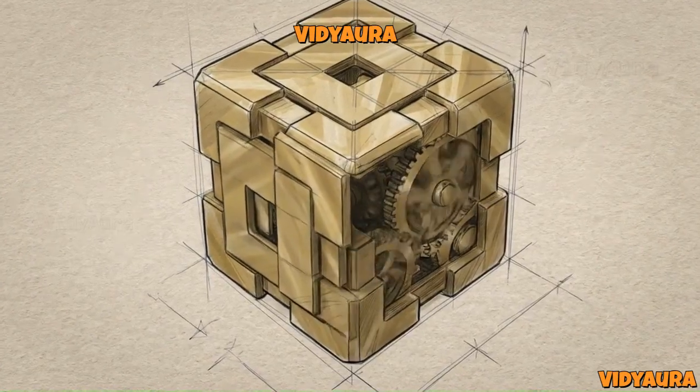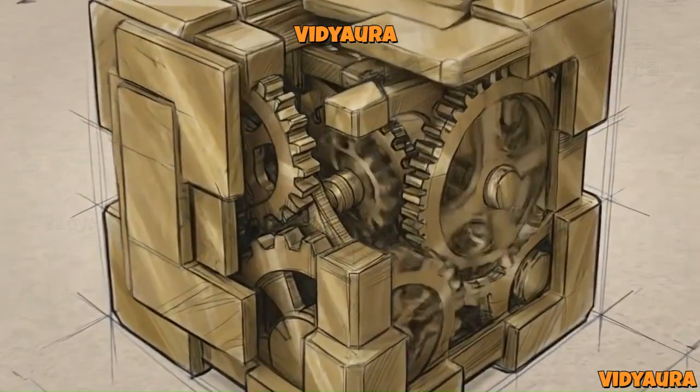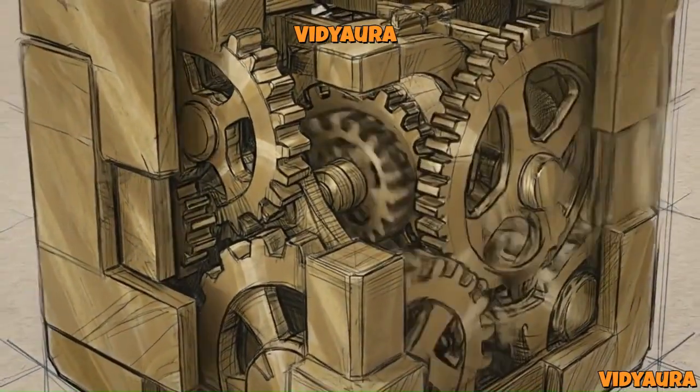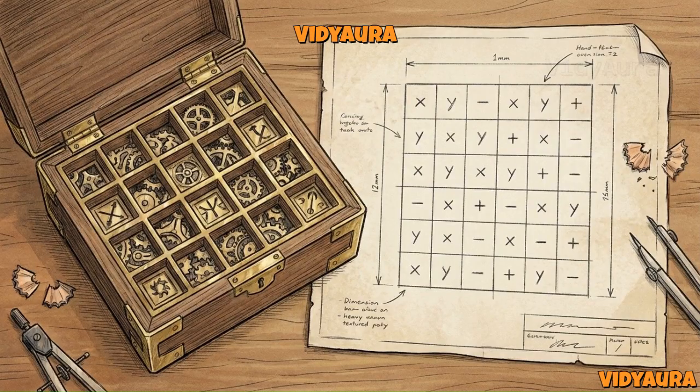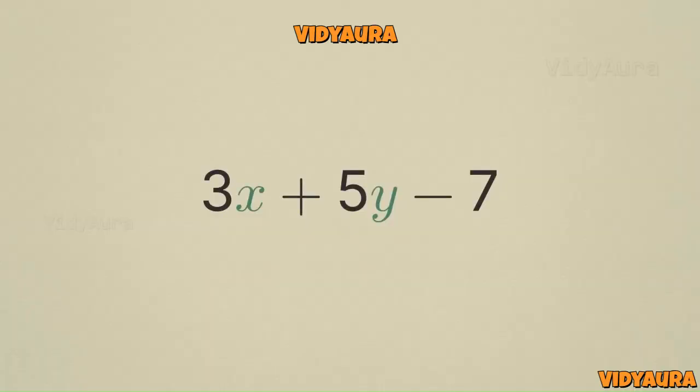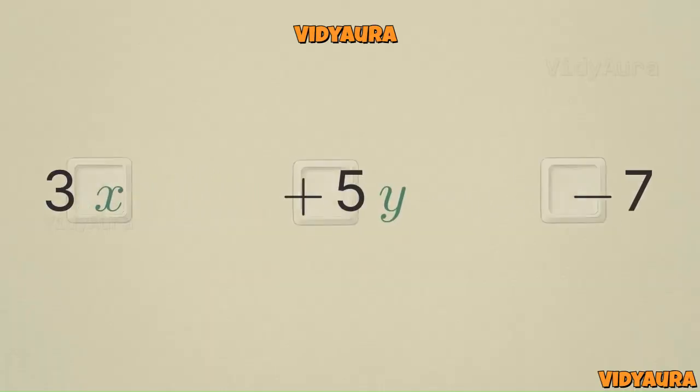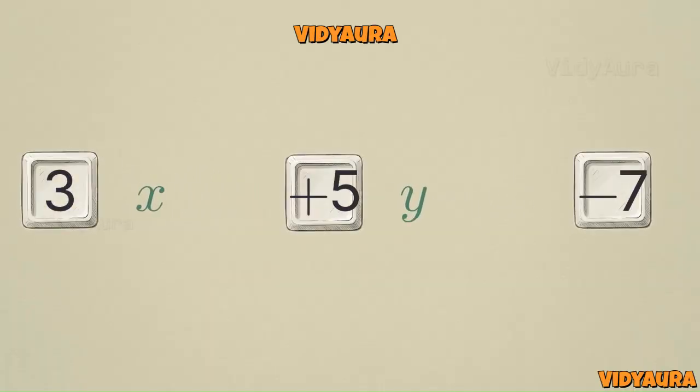Algebra uses a system of notation where letters represent numbers we don't know yet. Like the shifting parts of this puzzle, these symbols are part of a precise structure that follows a specific set of rules. To work with the system, we first have to break algebraic expressions down into their core structural building blocks.